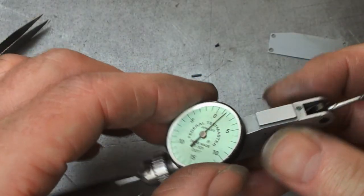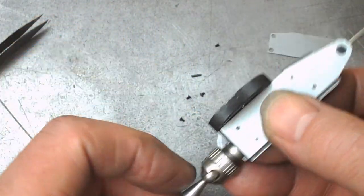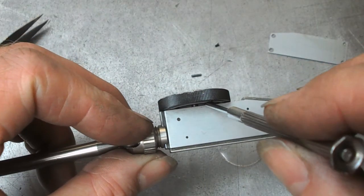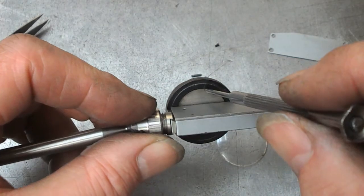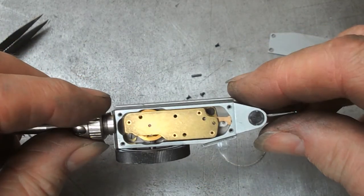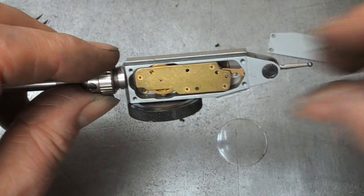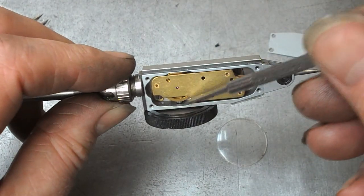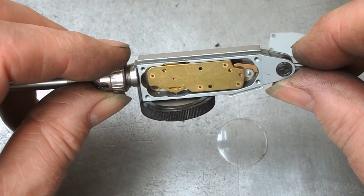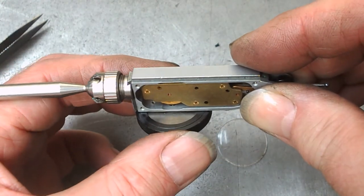In popping the glass off, this bezel has pushed back, and there's an even bigger gap between this piece and the main body of the dial, and that means that the gear in here, which is fixed to the spindle, it's just not engaging with the mechanism. So I've kind of made it worse so far. I've got to get this off of here.